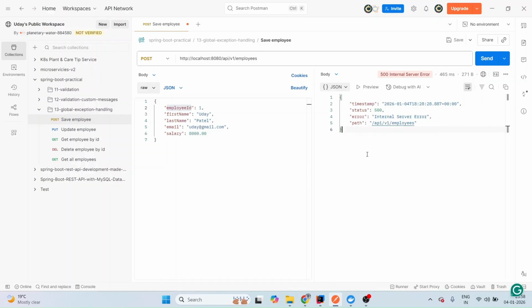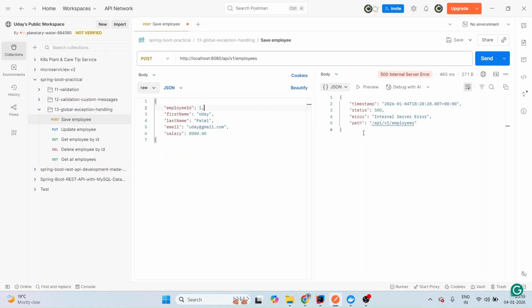By looking at this response, we don't understand what exactly is wrong here, and neither will the user. It is better to have proper exception handling for such scenarios so that the user can easily know that for the POST, I don't need to pass the employee ID.